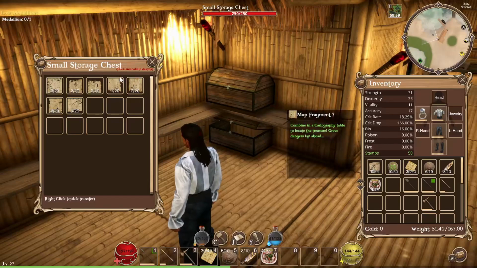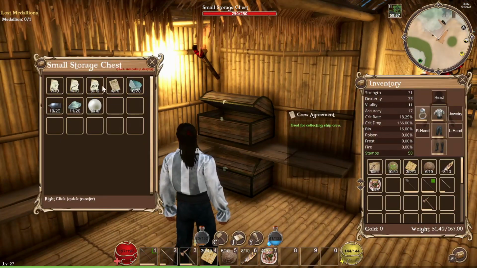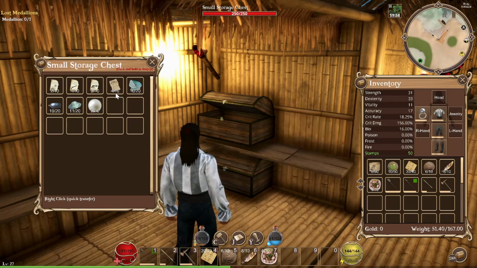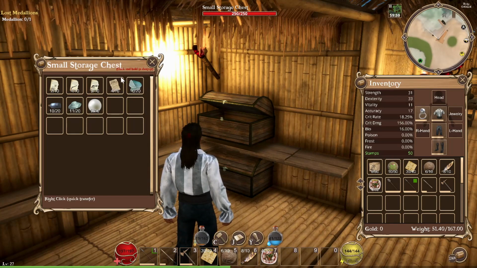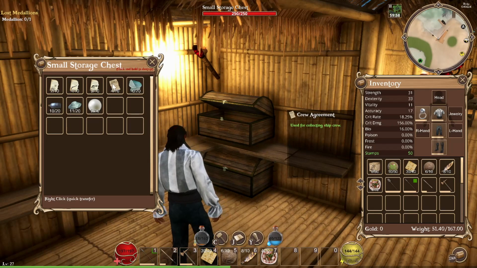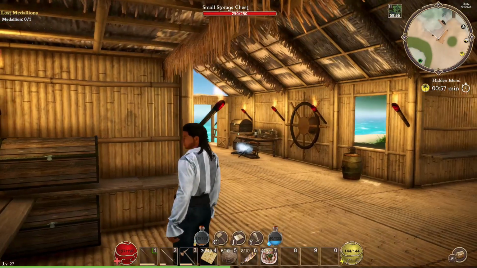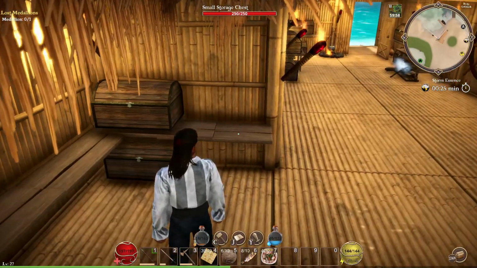So anyway, over here, I've got all my map fragments sorted out. I've got all my pearls and stuff sorted out beautifully. You see? And these crew agreements, I think Jack explained it to me how those work. You got to take these to either, I think, Jim or Captain Nix. I think it's Jim, he said. You give him these. And you come back here on your workbench and you craft supplies and stuff. Something like that. But that's how that works.